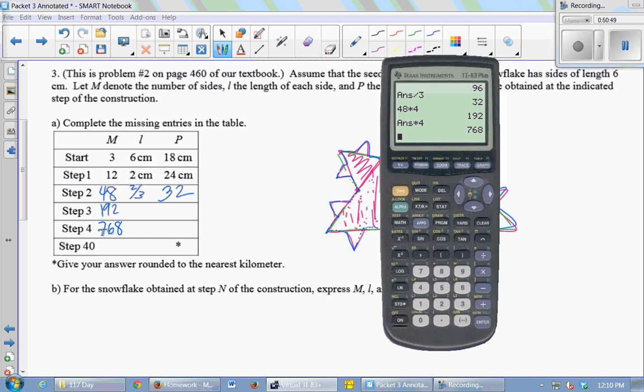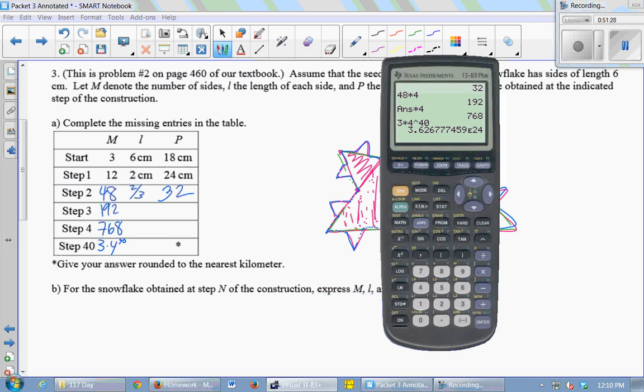And if I wanted to get step 40, you have to kind of reason out how you would get there. I could just keep multiplying by 4 and keep track on my fingers how many times I've done it, right? And I have to do it 40 times. Or I could say, well, start at 3 and multiply by 4 40 times. And to multiply by 4 40 times, that's the same as multiplying by 4 to the 40th. Which is a giant number, so I might as well just write 3 times 4 to the 40th and not do it out.